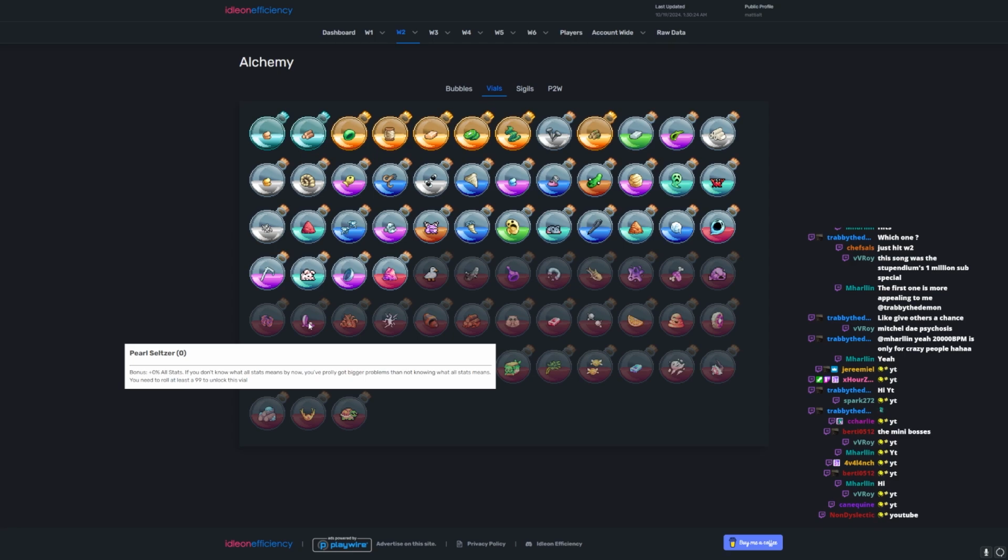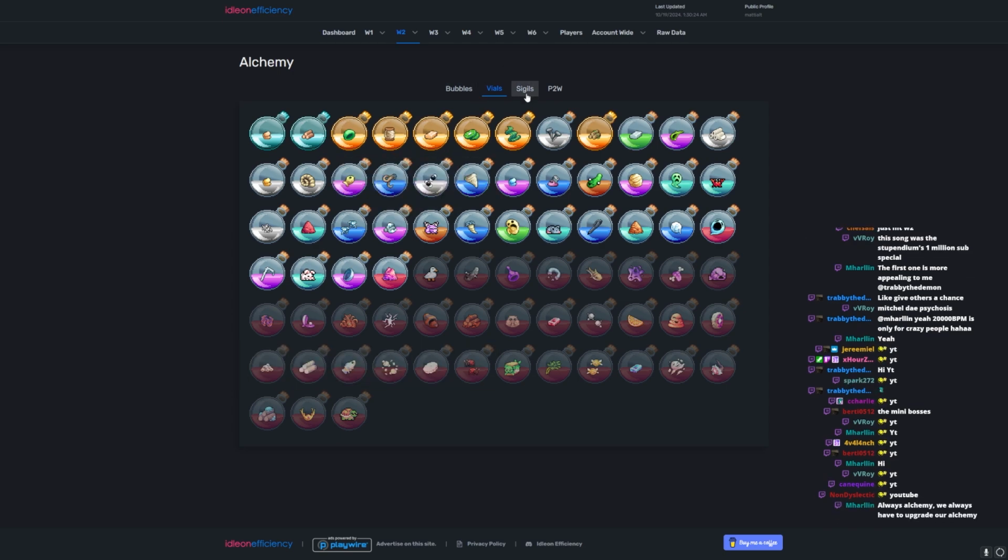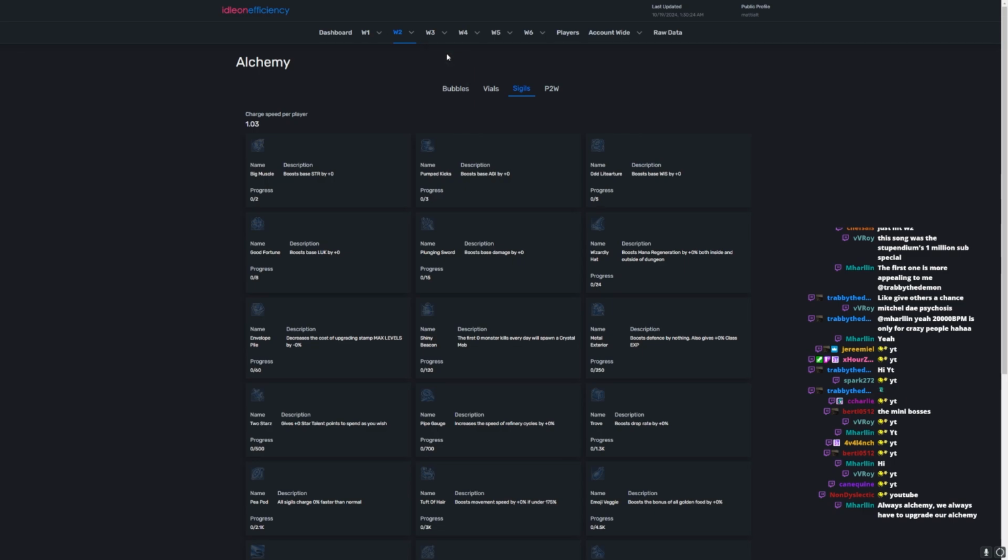But yeah, definitely Pearl Seltzer. Like I said, stats become a really big thing soon for you. So unlocking Pearl Seltzer at least to level 1. Just unlocking the vial is going to give you % all stat. It's going to help you start scaling your stats, which is going to transition you into focusing more on skilling efficiency. And again, once you unlock power, try 1, try 2, and try 3, damage. Sigils, don't touch these yet.